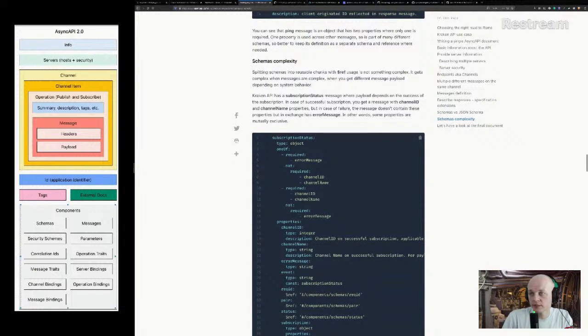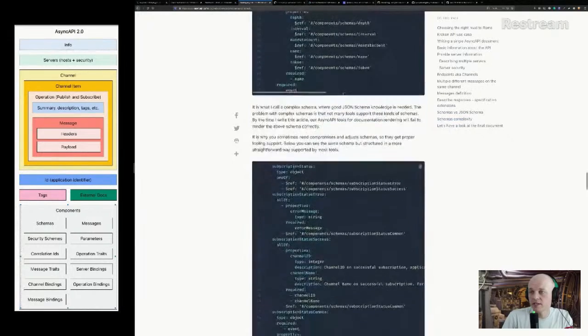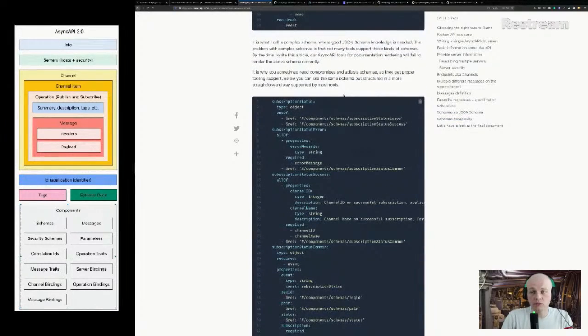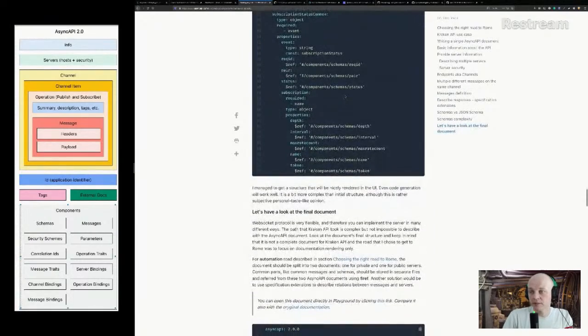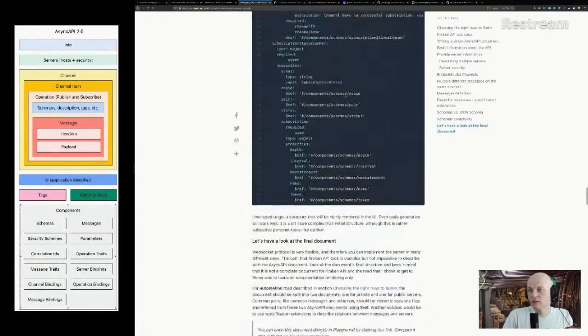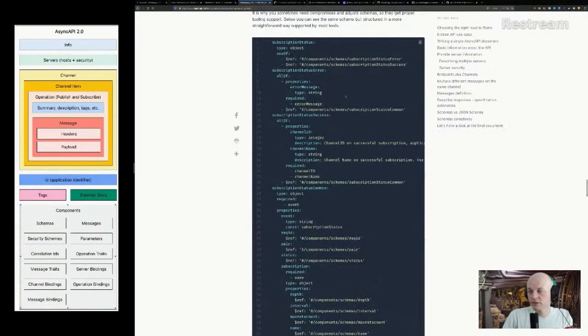So I think it's a pretty nice exercise to go through at least the sections, schemas, complexity, see different ways how you with JSON schema can express the structure of your messages, and the trade-offs sometimes you have to take, because not always all the features of JSON schema are supported.